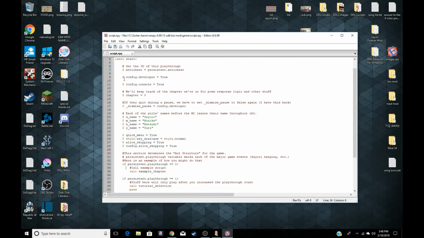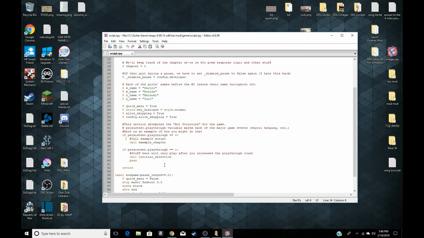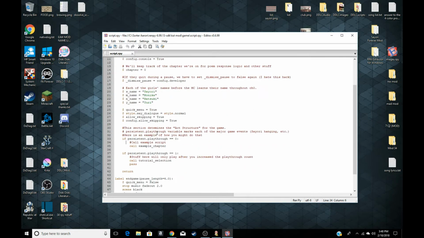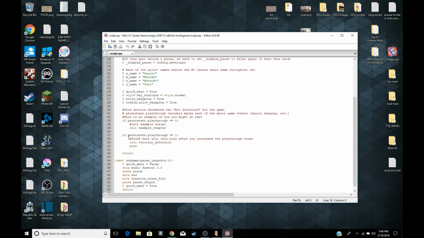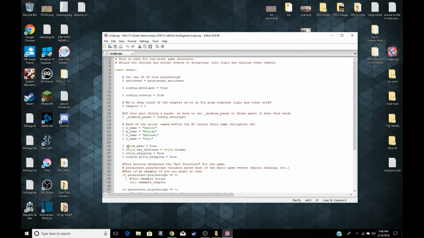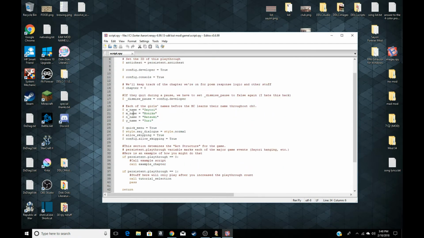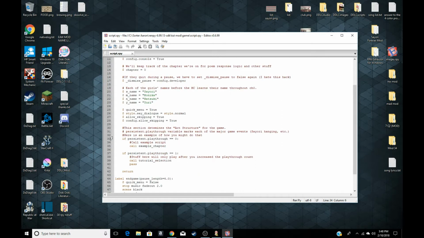If you're wondering why you have things like Act 2, it's because in this label start, you go down, it says if persistent playthrough, this is a command. At the end of that script that you just read, that would be Sayori hanging herself, it would give you this bit right here, and that would become true, or plus 1.